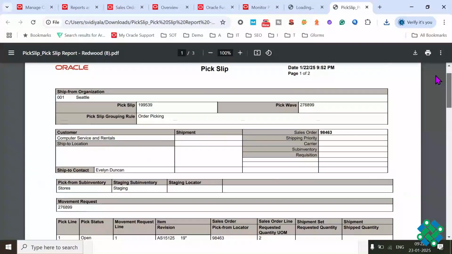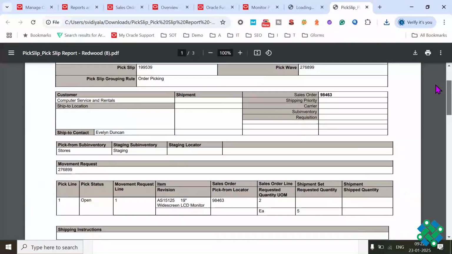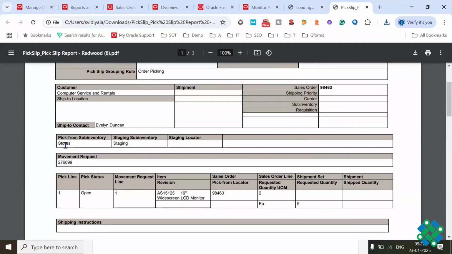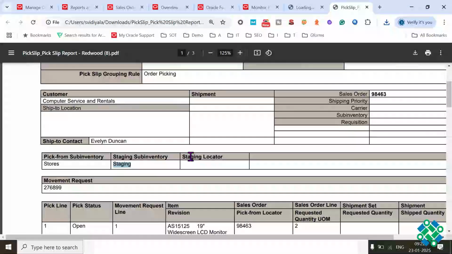So this is the report, and here you can see it automatically identified the source sub inventory. The destination sub inventory is always the staging sub inventory. So it created a movement request. What type of movement request is this? A pick wave movement request.